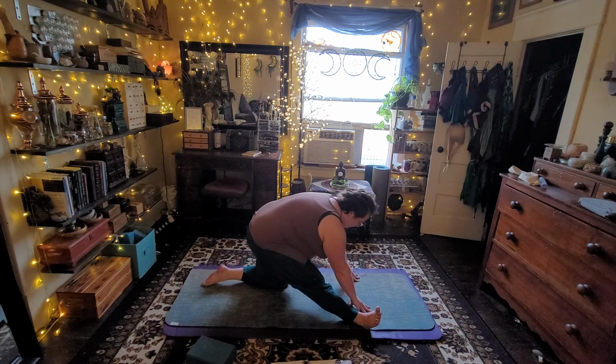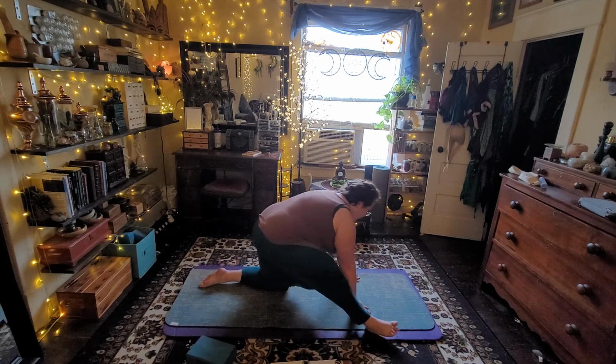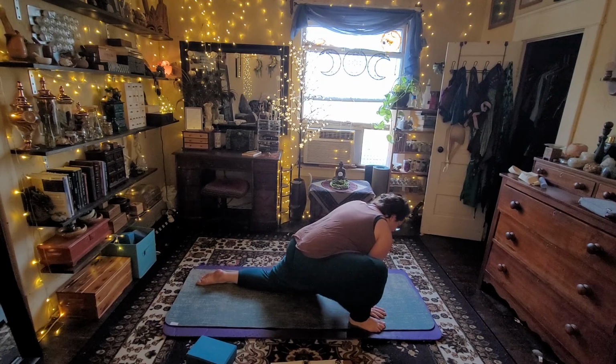And again, if you want to go deeper, right now I'm looking between my hands. If I want to make this deeper, just looking up can really, really crank up the volume on that stretch. So now I'm going to rock back forward.